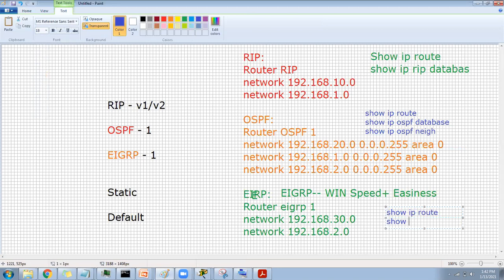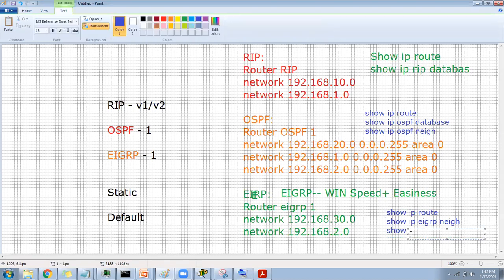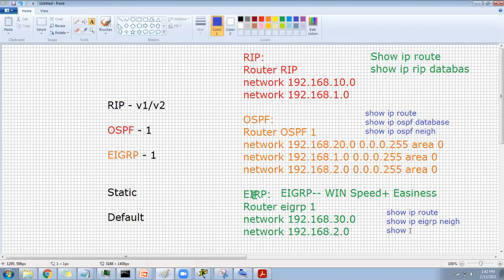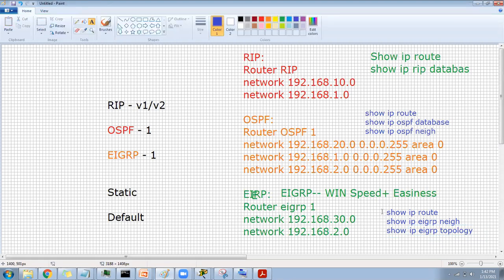Show IP EIGRP neighbor and show IP EIGRP, right? So these are them.